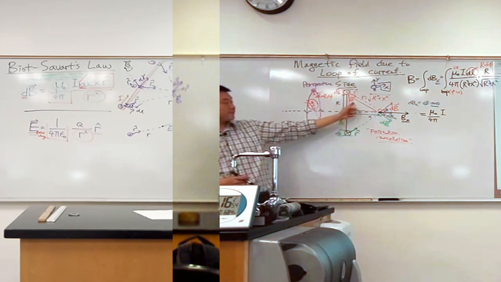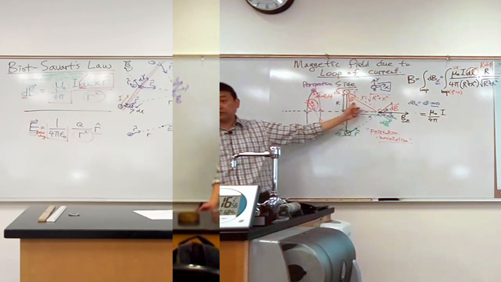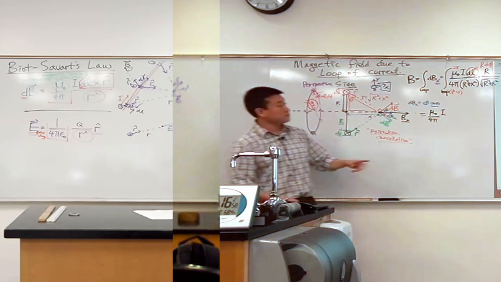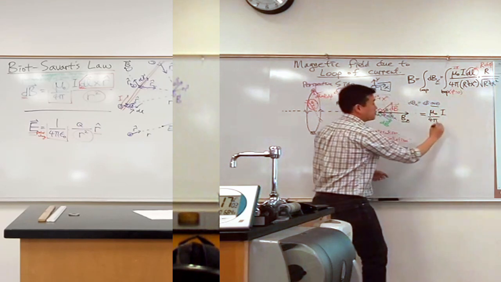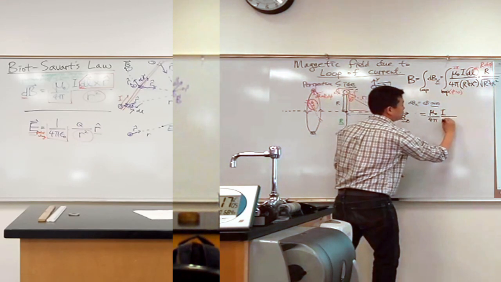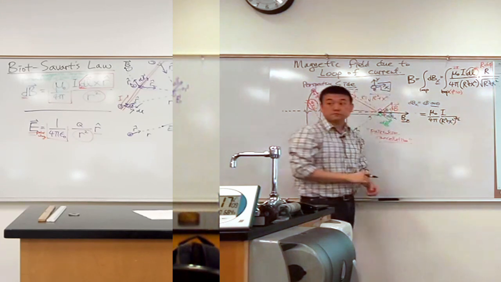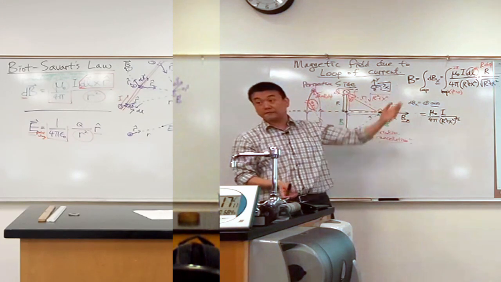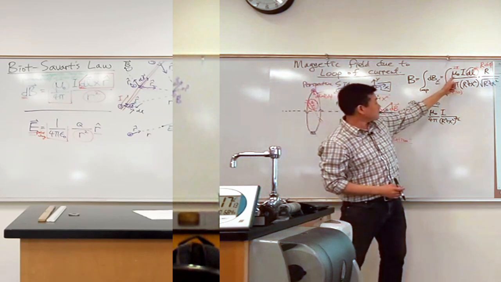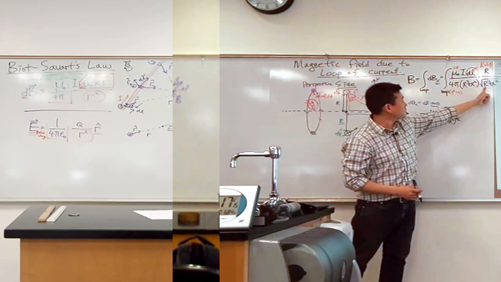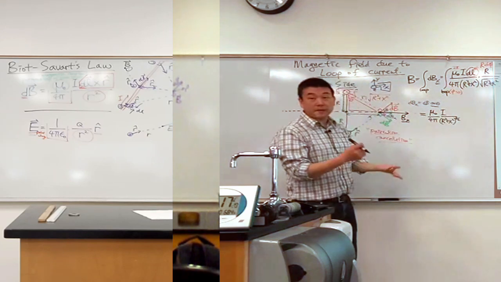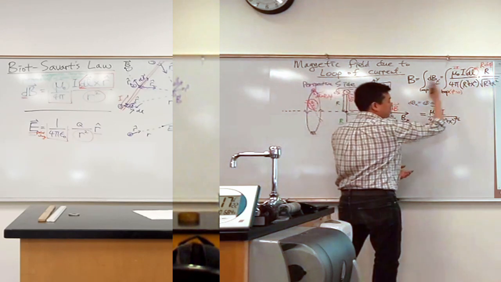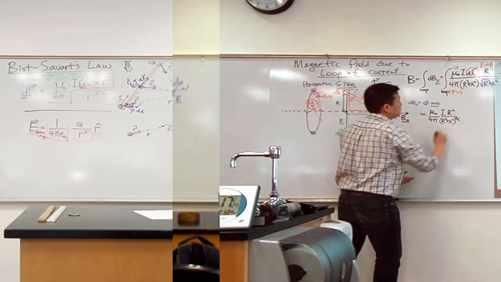And here's where I was careful to use two different letters for two different angles. R and X are related to theta, but theta is not what we are integrating over. This is what we are integrating over. So let me pull out this. Actually, I'm going to combine this into one single expression. So it's r squared plus x squared raised to the power of 3/2. 2/2 plus 1/2. All right, I took care of this. Oh, I have this r and this r here. We just said r doesn't depend on phi, so I can factor out r squared as well.